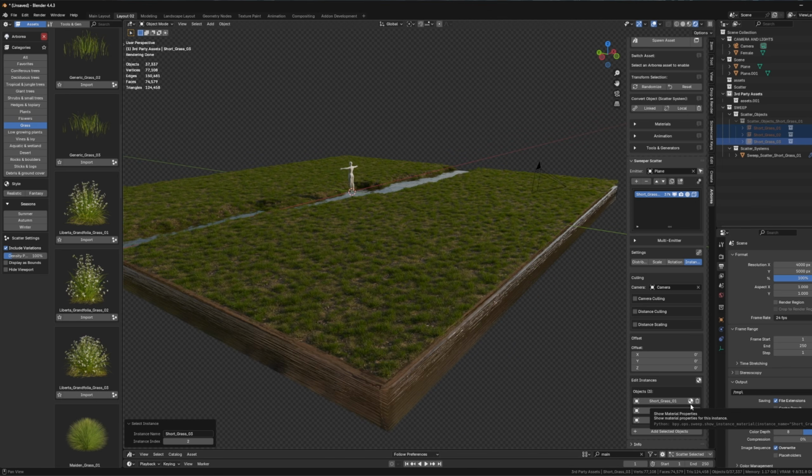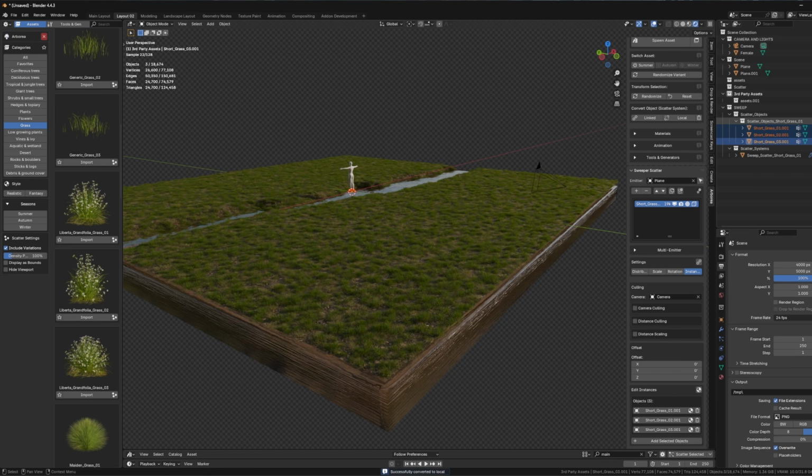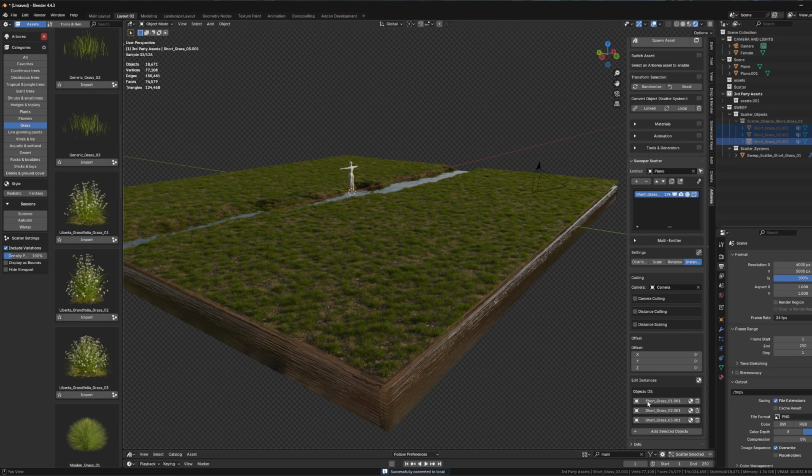And then this button right here is going to let you actually adjust the materials for these instances as well. I am about to add a convert system to linked and local button right here, which essentially is going to do this, but to all of your scattered instances. That will be in probably the next update, but let me just do this manually real fast. There we go. As I mentioned, the assets have to be made local to adjust the materials.